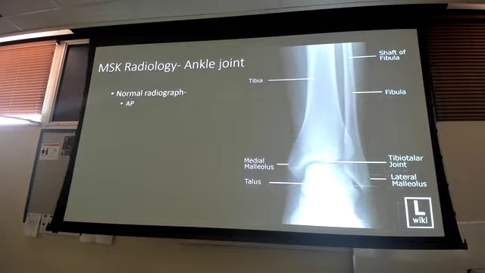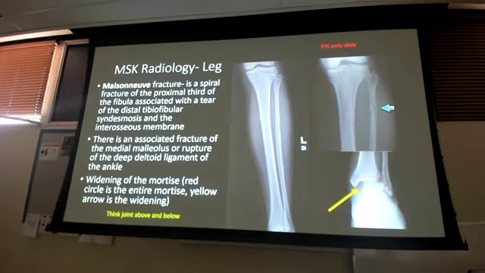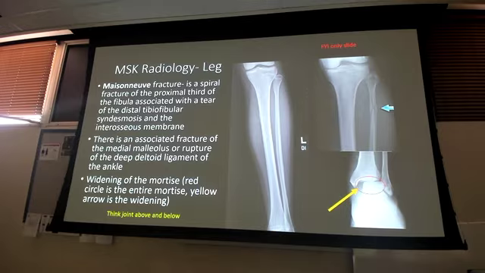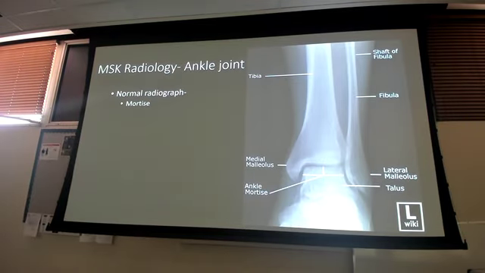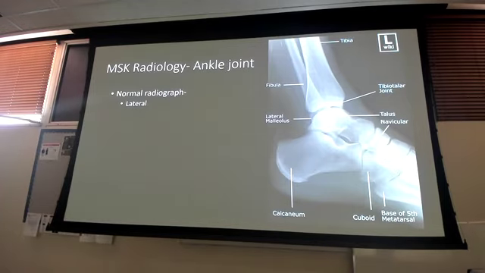So now I say, here's what normal looks like. There's the abnormal, right? Once you know what that normal mortise joint looks like, this stands out more, so you won't miss it when you're out there in clinic. Because it should look the same, small, all the way across. That's evaluating the mortise joint there. And then we have our lateral.